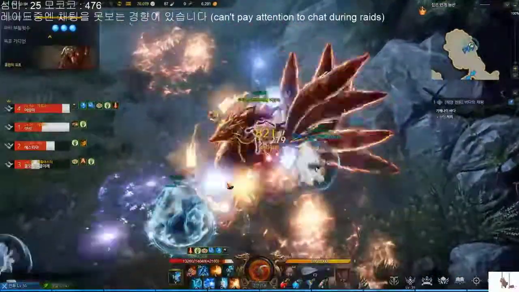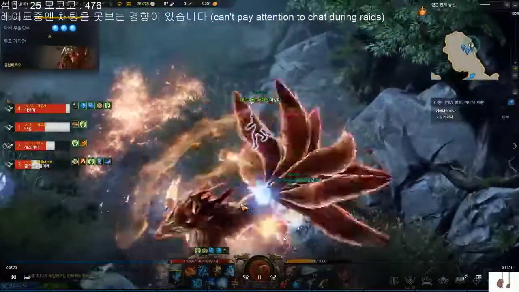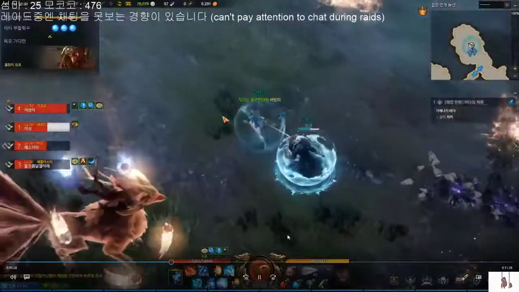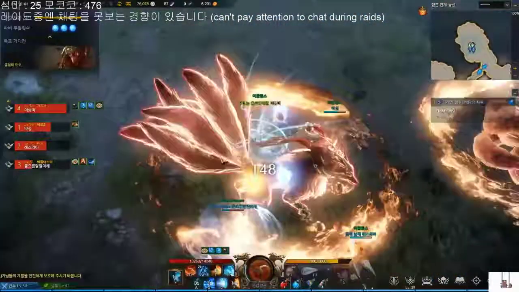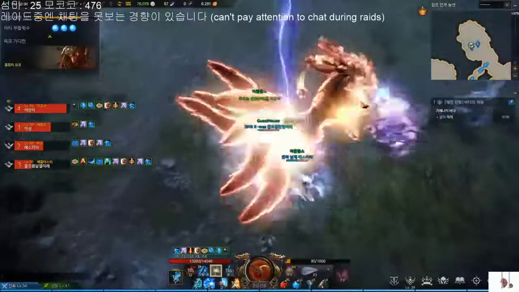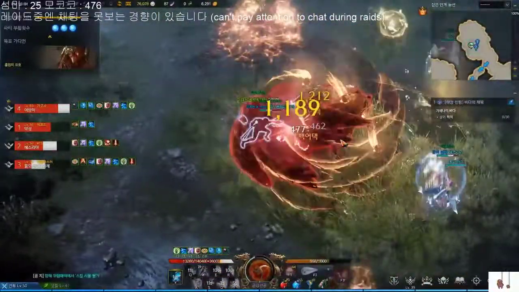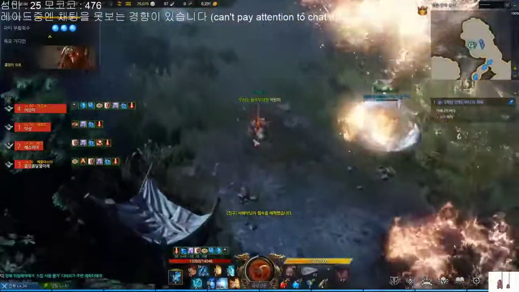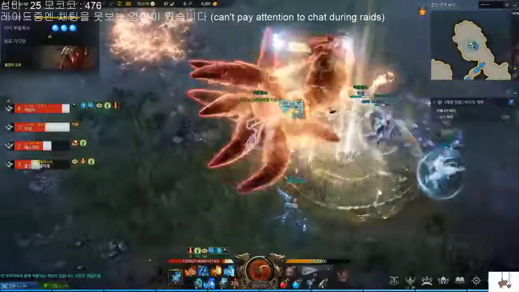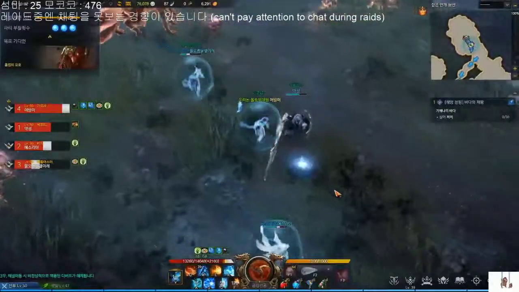Now, whenever it creates this fire bed around you, you can use the water bomb to get rid of the fire bed, only if you have to stay in that spot to deal damage on the boss. Okay, now it's going into the second phase.